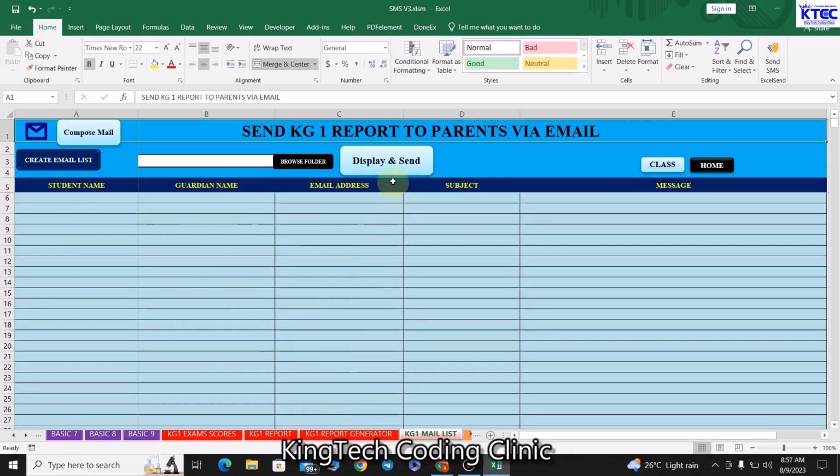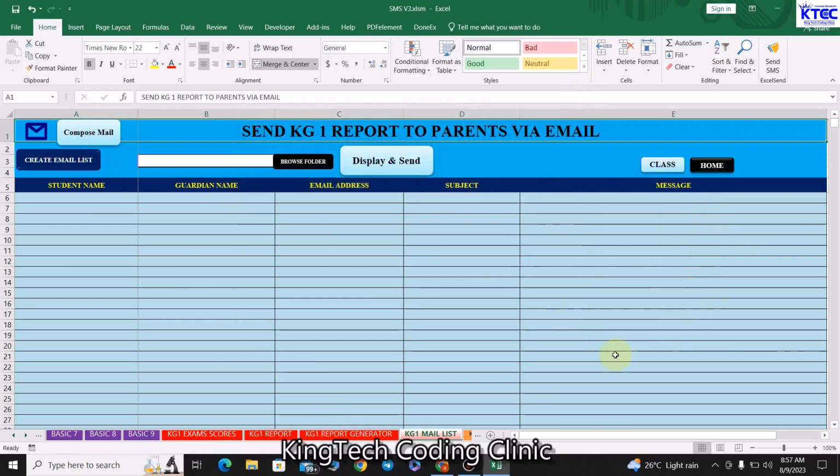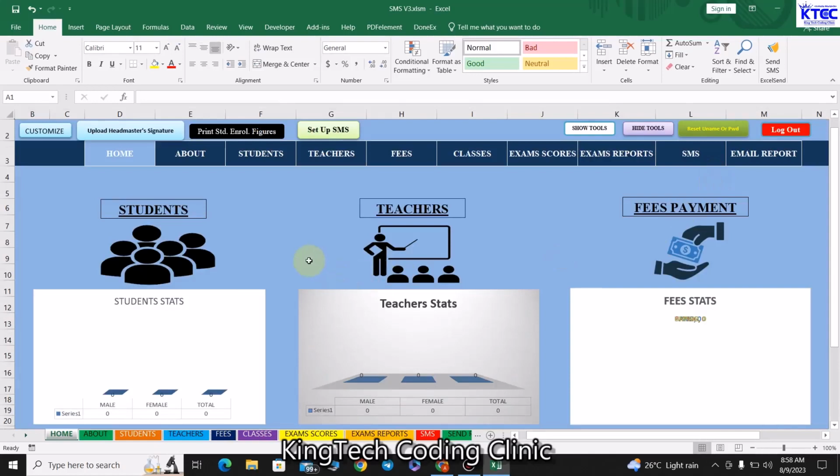Once we are done, we click on compose and get the subject as well as the message body, and then forward their reports via email without any problem, without any stress. So in short, this is how the overview looks. Now let's quickly delve right into how the customization, uploading and other details are going to be done.